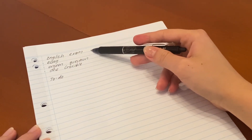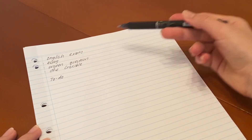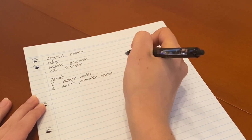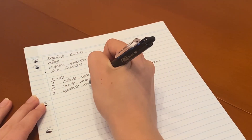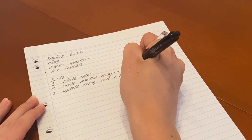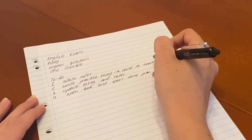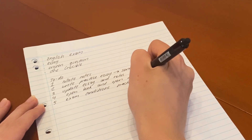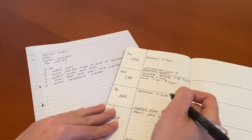You can also break down exam preparation the same way. For example, an English exam requiring an essay on an unseen question about The Crucible: first, collate a rough draft of your notes; second, type up a practice essay and send it to your teacher for feedback; third, get that feedback and update the essay and notes; fourth, do a practice exam open book with no time constraints; and finally, do an exam-conditions practice. Now you have five steps to be well prepared — use the same method and work backwards putting in those sub due dates.